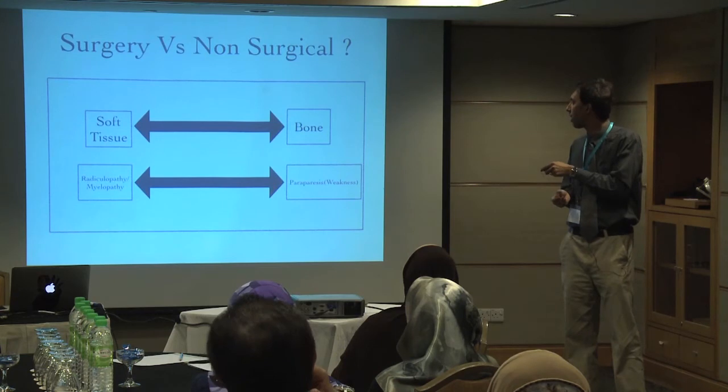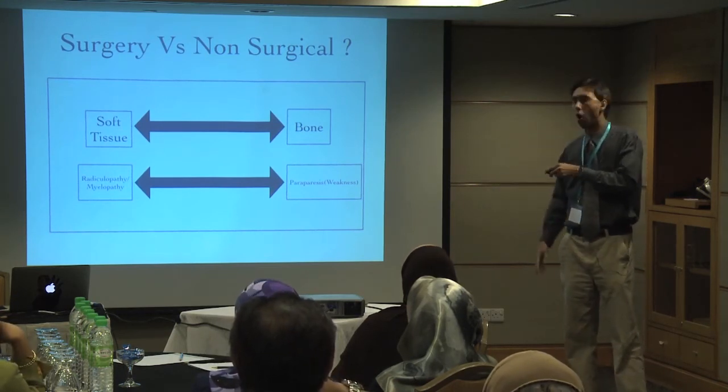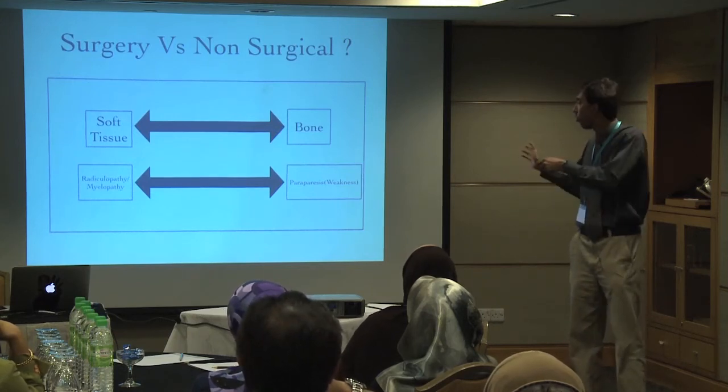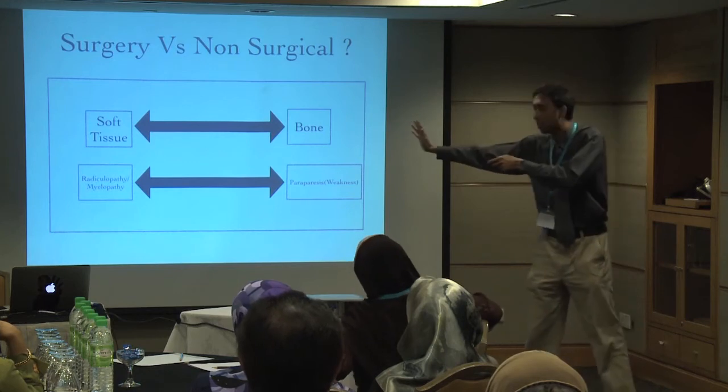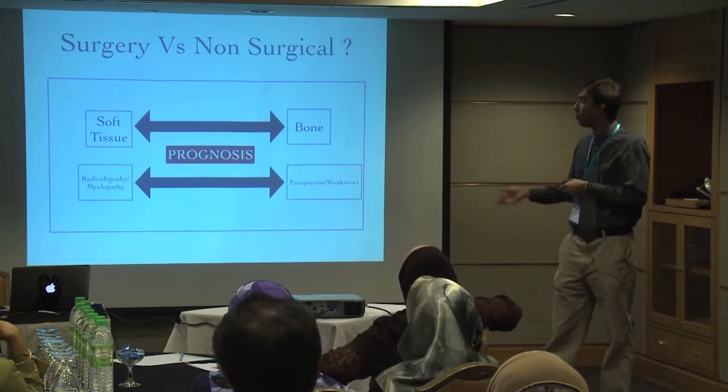Next, we need to decide whether this is actually just that shooting pain, which we call radiculopathy, or you are having frank numbness or weakness. So we need to know which one is the spectrum. If it's this side, the management is different. This side, the management is different. Finally, we need to know what's your prognosis.